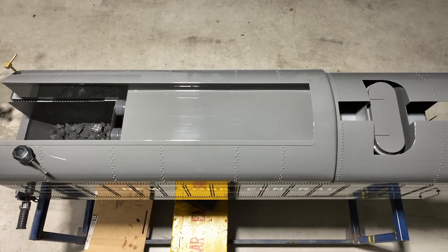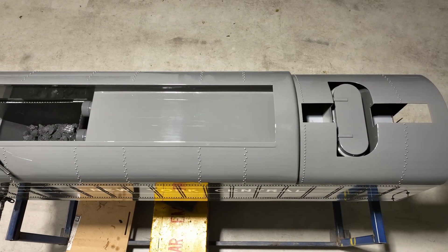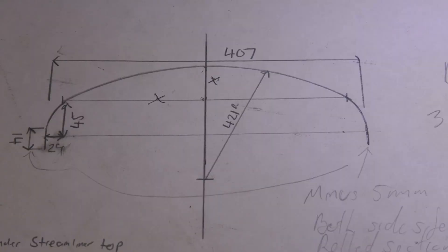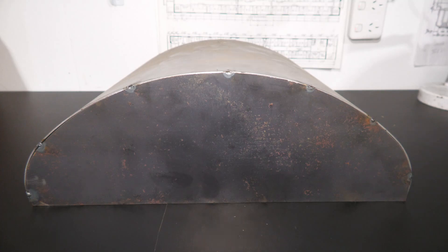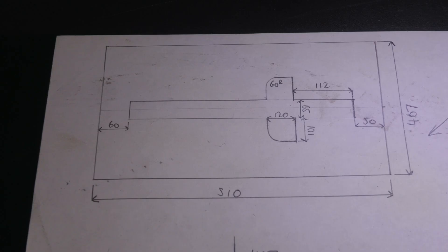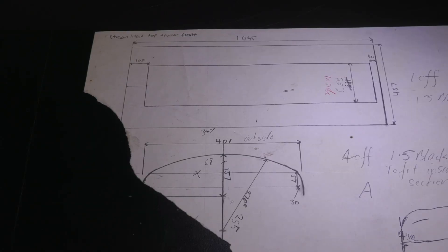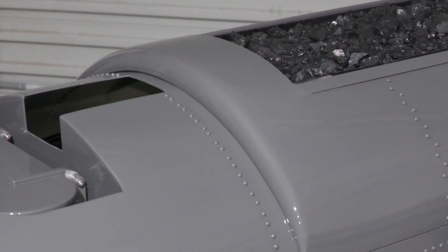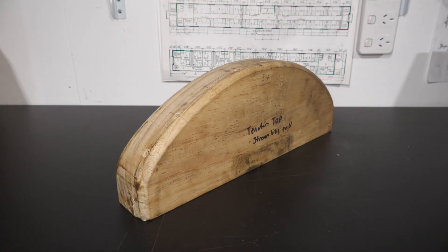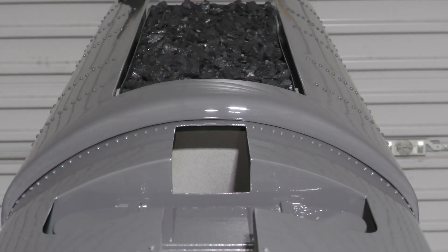Several drawings were available from the New York Central Historical Society which greatly aided in the tender roof design. Firstly the profile of the curvature of the roof was scaled off drawings and templates were created to visually check against the tender body. These would then be CNC cut out of heavy sheet metal and used as ribs to form the roof. Then the roof surface and its various openings were scaled off drawings then CNC cut off sheet metal. The roof sheet was then formed over the top of the ribs and welded together. In the centre of the tender there is a transition between the two roof profiles, achieved by creating a wooden die of the required shape then panel beating sheet metal over the die. This piece was then welded to the rear of the front roof section. The roof takes advantage of a 10mm lip to slot into the top of the tender body to be held in place.